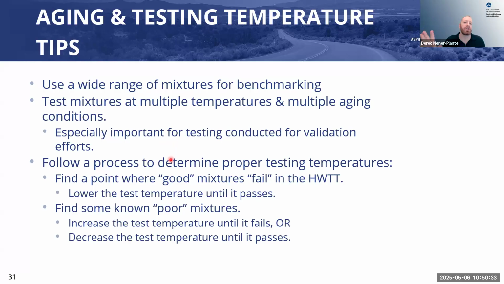If you're looking to just adjust temperature, fine. If you're looking to do criteria, then you could adjust that as well. Find poor mixes, and go the other way. So I take my example when I was in Maine, we had some mixes that passed. They were using a polymer modified binder. It passed at a lower temperature, still failed in the field. And that was what sold us on having the increased test temperature with higher PGs, that it was missing something. So this is something that you can iteratively get at the result that you want.